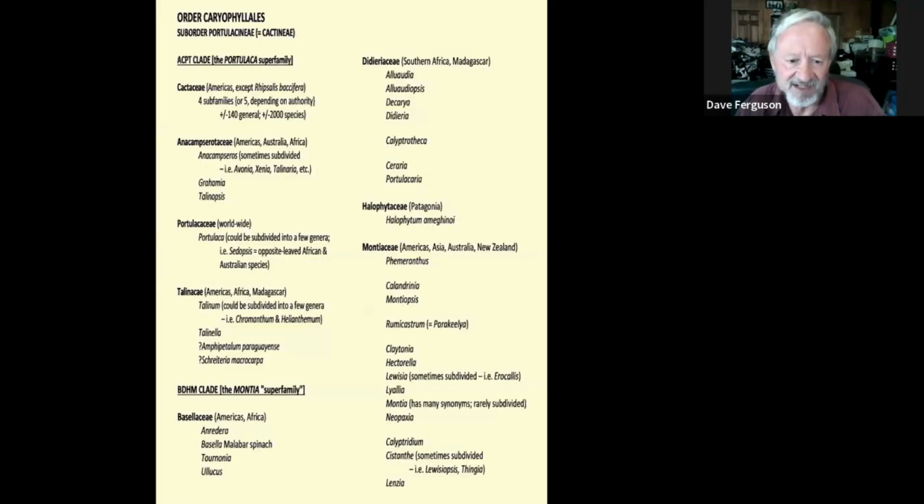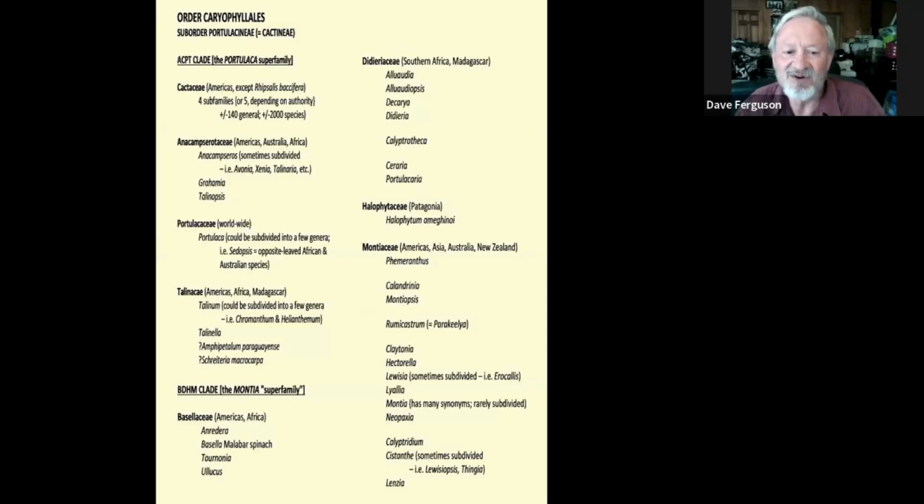But in recent decades, particularly in the last 15 years or so, there's been a lot of molecular work done and a lot more work done on other characteristics of the plants. And it's been figured out that Portulacaceae is kind of a big sprawling lump of similar looking plants, but they aren't all as closely related as thought. If Portulacaceae was recognized in the wide sense that it used to be known, based on DNA, we have to roll in a few other things like cactus.